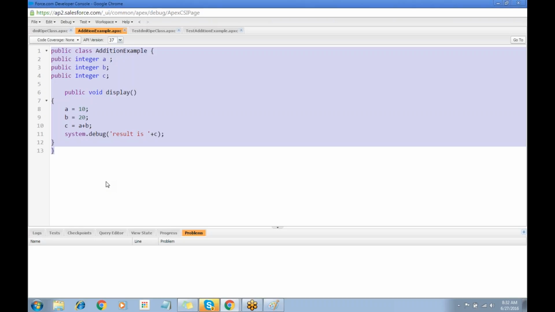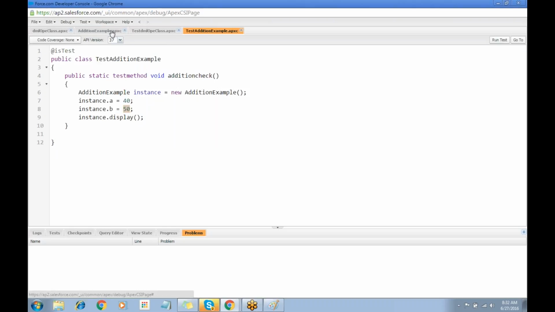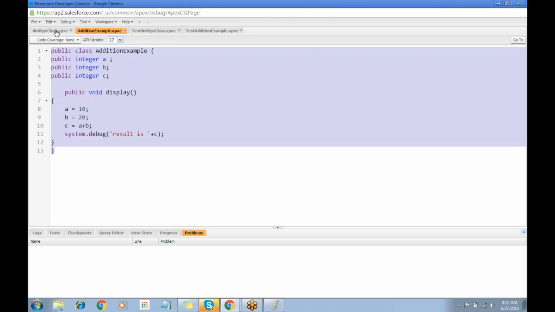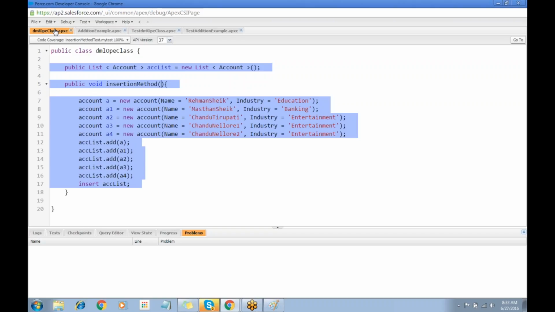You have to give the proper parameters to satisfy the conditions, and you need to make it execute. Be careful, guys, while writing the test classes. Note down all the points very clearly. I will share with you guys this simple test class and the database.stateful program, and just go through it and try to understand the test classes, the basic concept of what I told you.